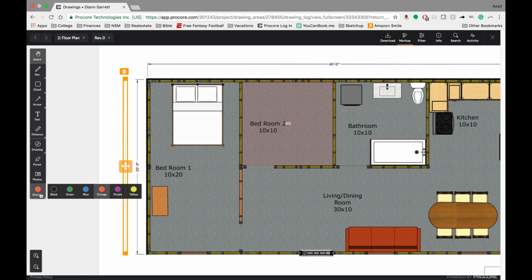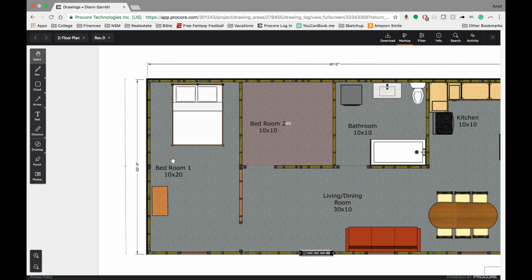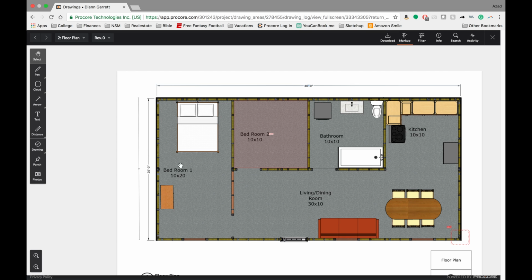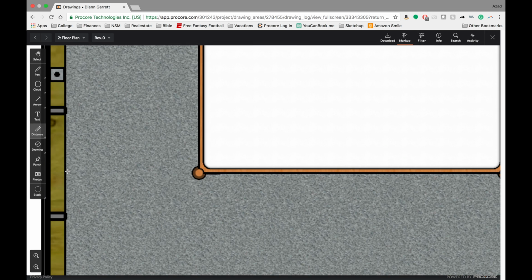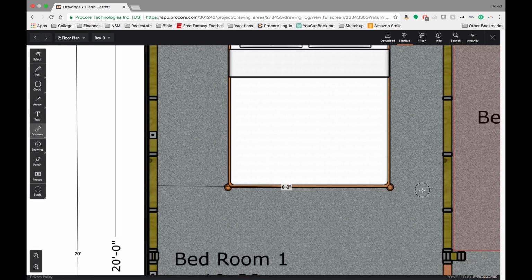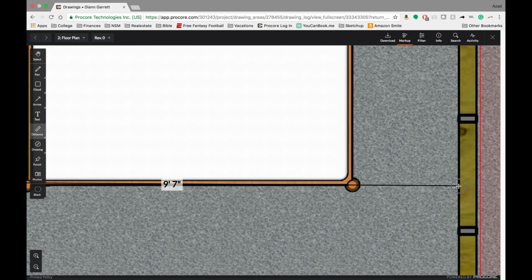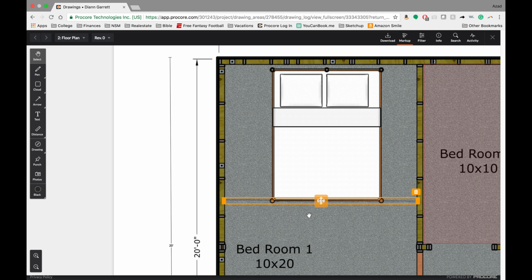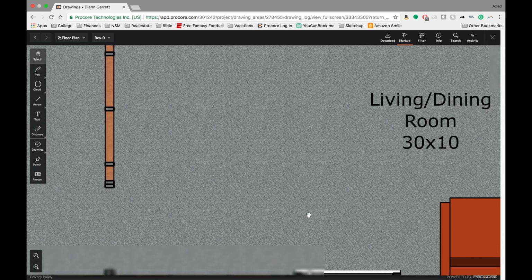As you can tell right here, I've almost made a second dimension, which isn't really necessary because these plans are dimensioned, but for example, I don't know exactly what from here to here is, so I could get in here and dimension from here to this wall over here, and this will give me a very accurate measurement. So I say, okay, when I frame this wall, I'm going to frame these 9 foot 7 inches apart. So that's another great tool.